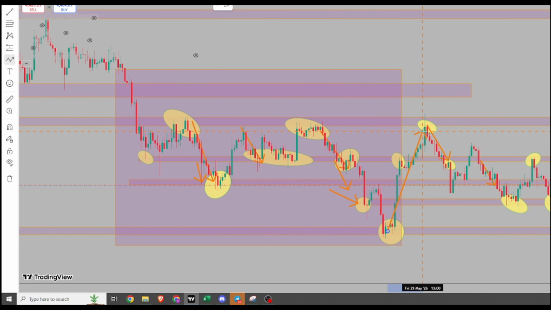Could have taken this trade all the way up to there. You could have taken this trade up to here, this key level, because remember this key level wouldn't be a thing yet. You could have taken it up to here, or up to here, or all the way up to there. Either way, you would have made profit with such a small drawdown. You would have made it with such a small stop loss, right?